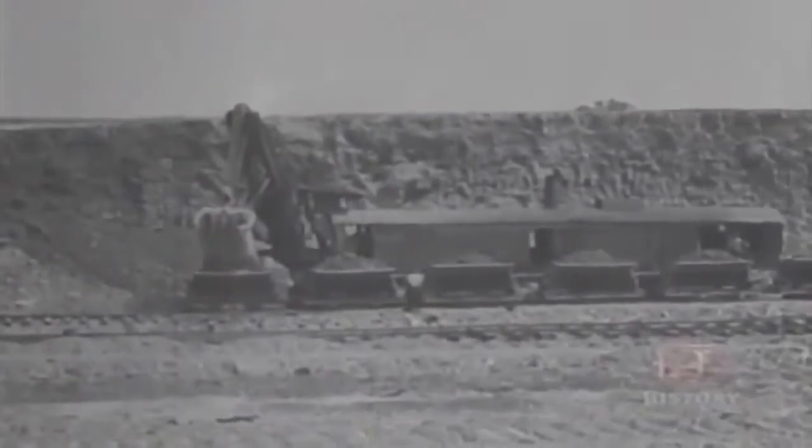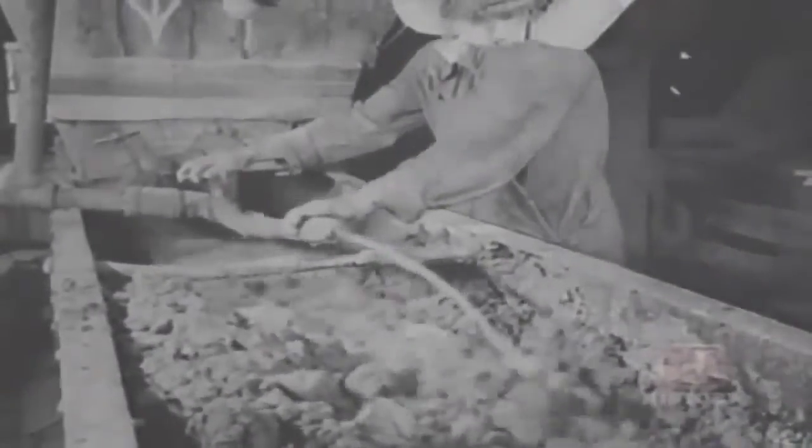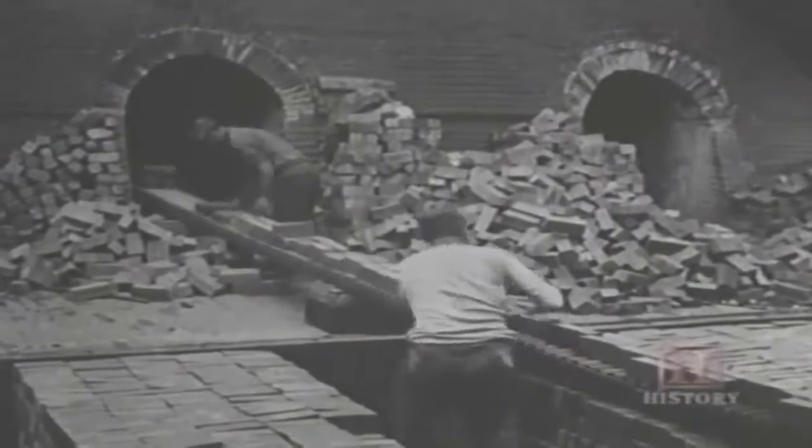Yet despite the tragedy, the brick industry continued to thrive and industrialize. Moulding of bricks was slow to mechanize in Europe, but quite fast in the United States, where there was a shortage of labour. The machines worked in two ways: either they simulated hand moulding, or the clay was extruded through a die and then cut off. A more fuel-efficient Hoffman kiln replaced older intermittent kilns where the fire had to be extinguished between firings. The Hoffman kiln worked by having a number of kilns side by side and moving hot gases between them, arranged in a big loop so kilns could be fired continuously, producing tens of thousands of bricks a day.